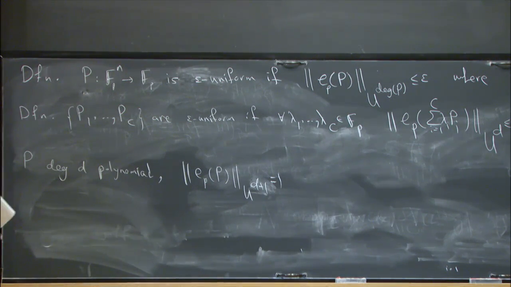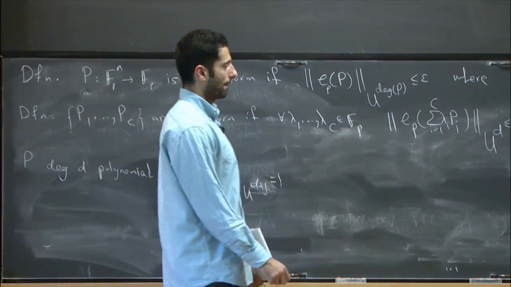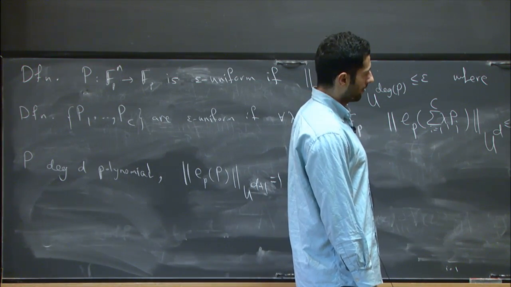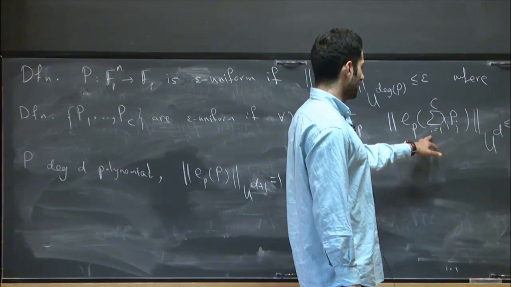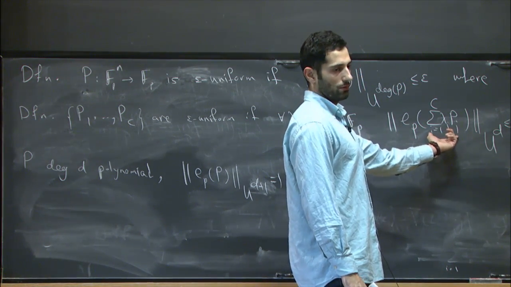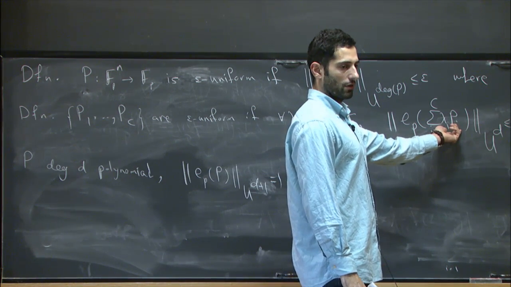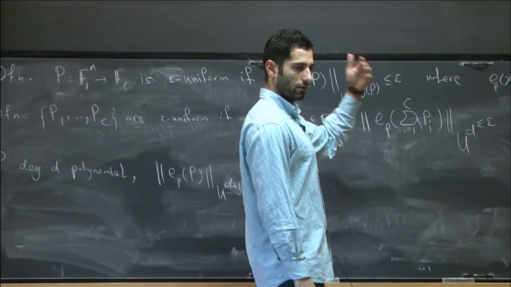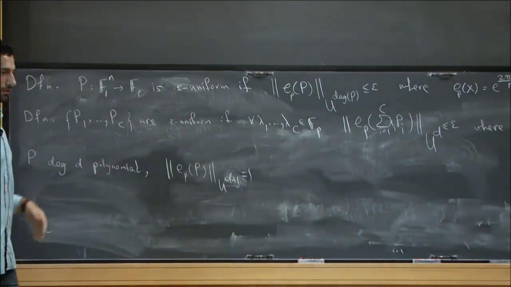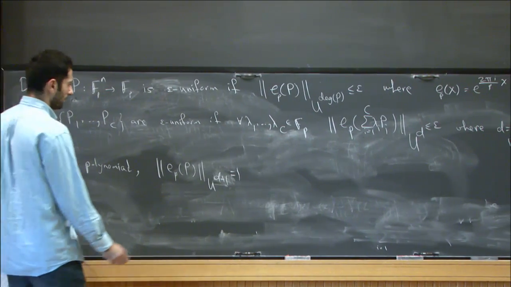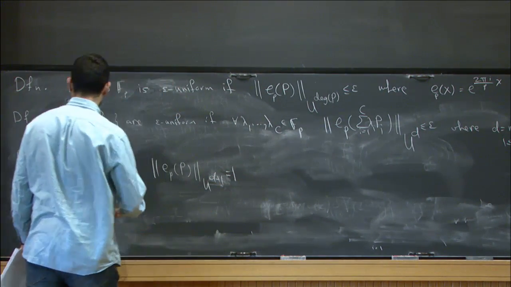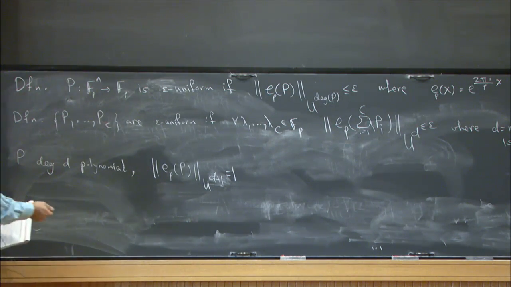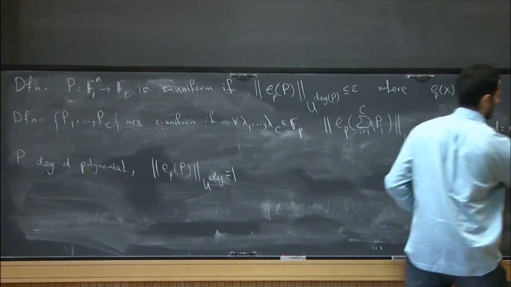If d is the maximum degree of lambda_i P_i, what if you would take the degree of the sum? So we don't want to do that, because then you could have cancellations and so on. So this is a stronger thing to require. The degree of the summation is smaller. Can you say it again, what you said about that? So let me make a formal definition that will make this clear.